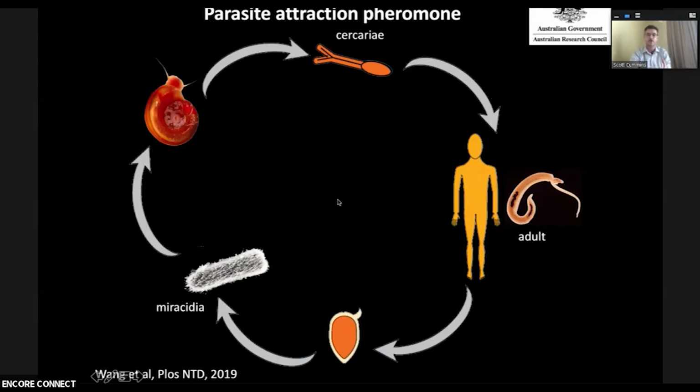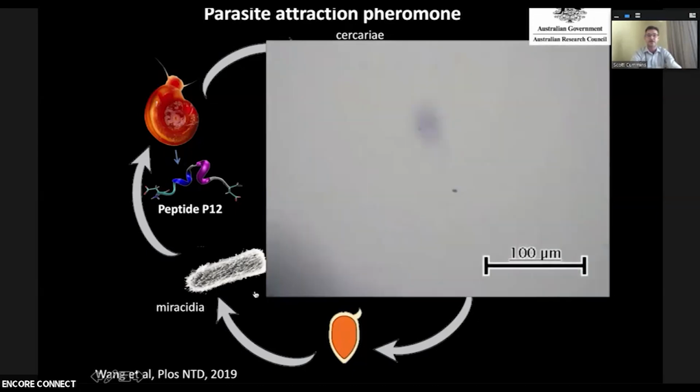We used a similar workflow. So just thinking about it, they've worked on this disease for about 50 years and they haven't come up with a vaccine for 50 years. So this was thinking about something novel and something different. We looked at what the snail was releasing. Bioassay guided analysis identified a peptide, which is completely novel to this particular snail. And what we can do now is put it and give it to the Miracidia, the parasite, and the parasite thinks the snail's there. So we're not thinking too far out of the box as far as the crown of thorns starfish. We do know that we can identify the pheromones. It's really just a matter of what we can do with them. And hopefully we can cure this disease, schistosome.